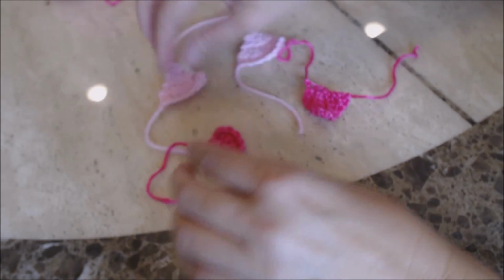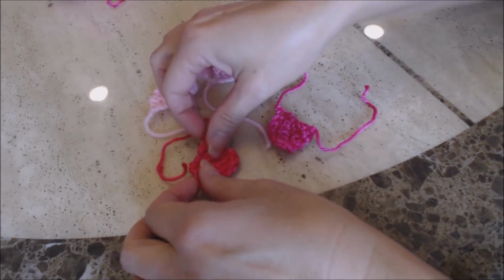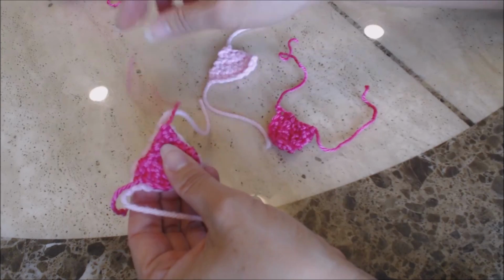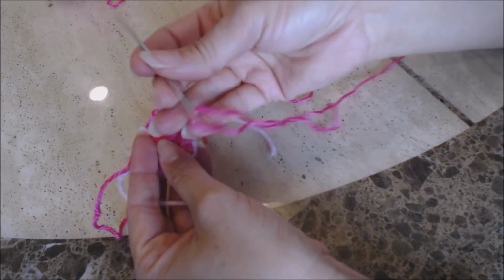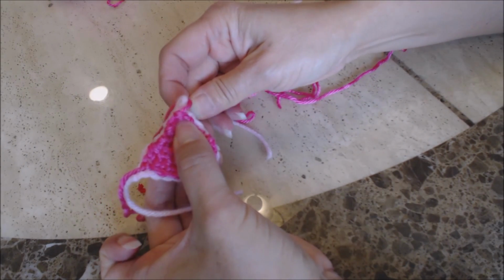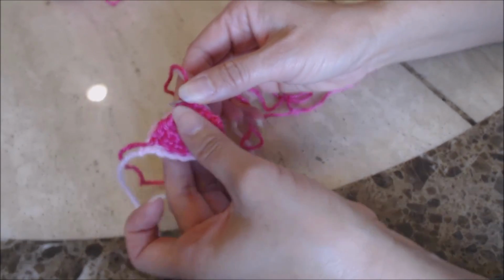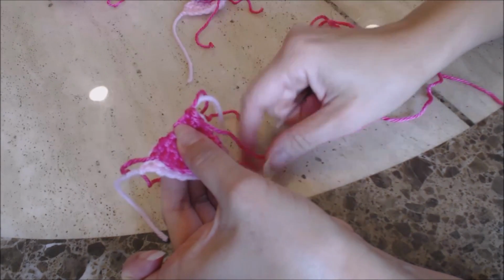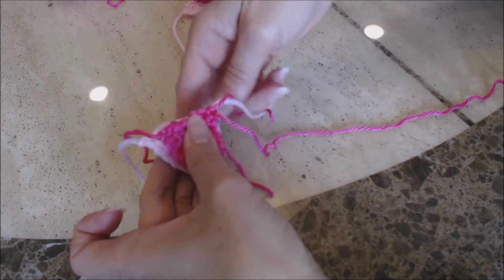Okay, so you should have 4 triangles for the ears, and you're going to take the inner color and place it right on the outer color, and then take the front color yarn on your tapestry needle, and then you're just going to sew the 2 sides together and just leave the bottom part of the triangle open. So just take your tapestry needle and just sew the 2 sides together, and just make sure you tie a knot.